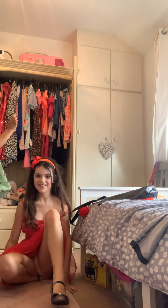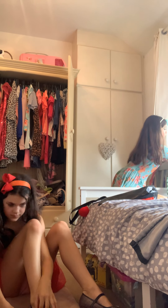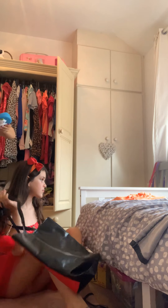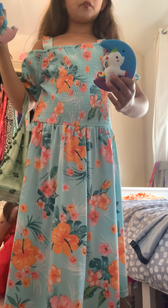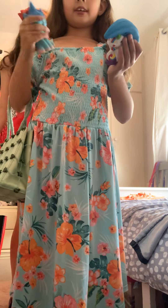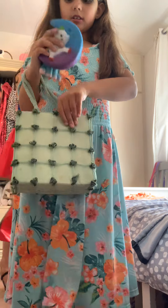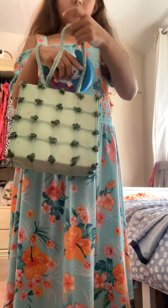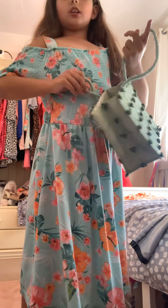All right guys, I just gotta get some stuff to carry. Last time I carried these — this blue squishy and this other blue squishy. I'm gonna put them inside my bag. And for me, I'm just going to have to find some accessories for myself — you can't carry hair accessories, no.